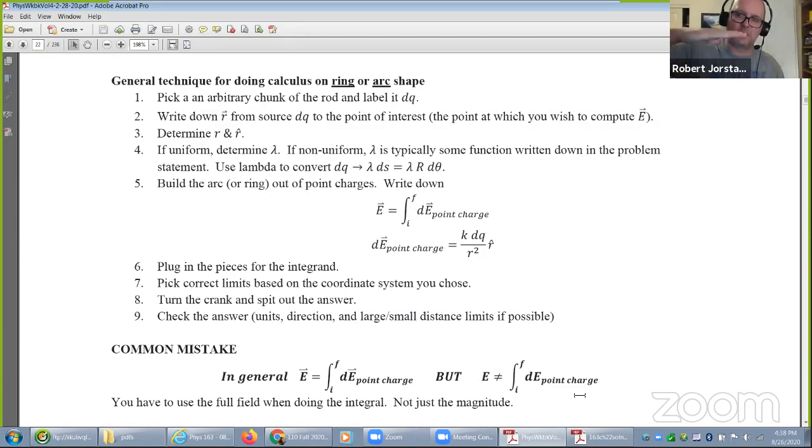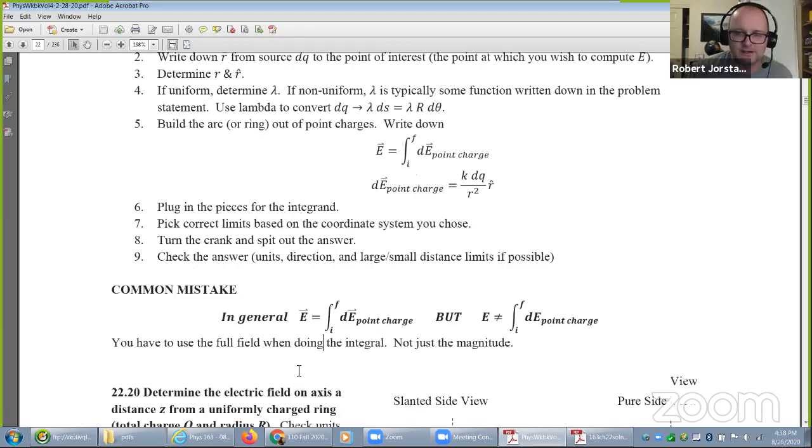For example, a rod, when you're lined up with the rod. If everything's in one dimension, then the magnitude works because you don't have any angles. But if you have a rod that's off axis, or if you have an arc at all, so most of the time this will not work. Most of the time this does not work, but this always works. And then remember that sometimes we can use symmetry to shorten this, and that isn't listed in here. You can use symmetry to reduce the amount of work.